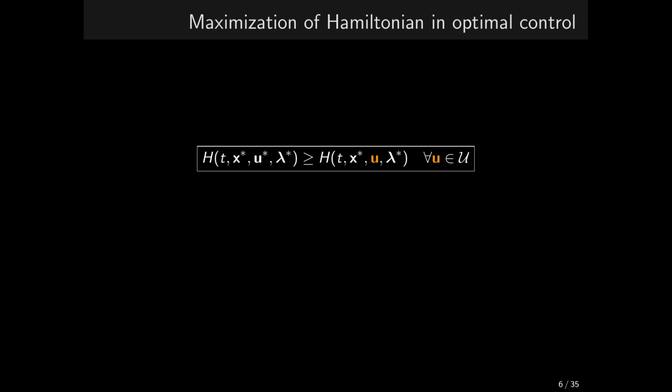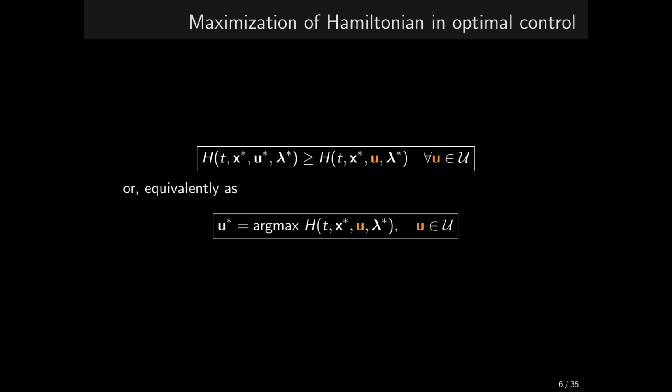Alright, if you forgive me this kind of hand-waving, we have the very interesting fact that on an optimal trajectory given by x star, u star, and lambda star, the Hamiltonian is maximized with respect to the control u at every time t. We label the set of controls u over which we consider this maximization as the capital calligraphic U. Right now it could only stand for a class of functions, but in a minute we will be able to impose some more constraints, in particular constraints on the amplitude. In the meantime, note that the result can also be rephrased in the following way. The optimal u maximizes the Hamiltonian when evaluated along optimal state and co-state trajectories at every time. This is a very interesting and promising result.